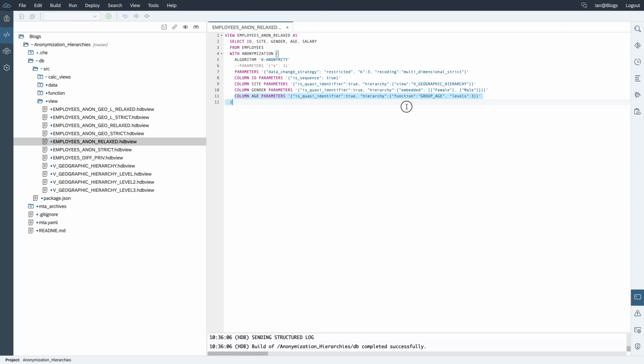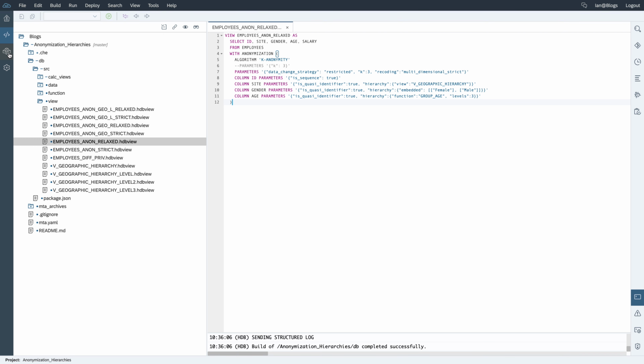And for age, we've actually written a function to do the age grouping, so we can put the age bands in there. We don't have to have it in the data. There's a function just to group ages into 5-year buckets, 10 years, 20 years, as required to fulfill those privacy restrictions.